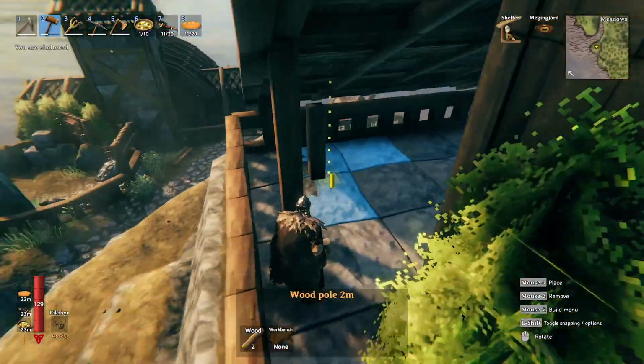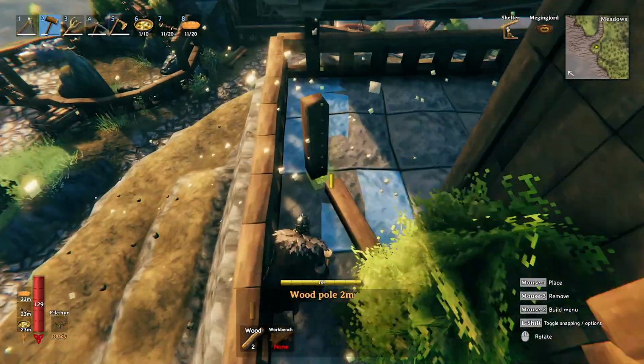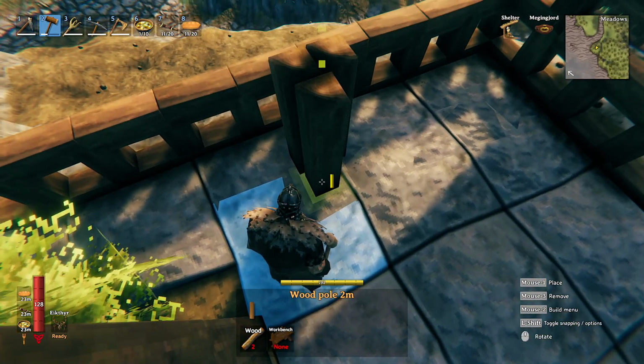Alright, so now we are done with the tower walls. We're going to move on to something pretty cool, and this is building a supporting pillar for the extended roof over the outdoor eating area.